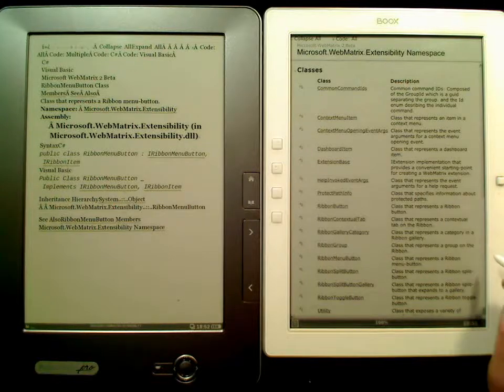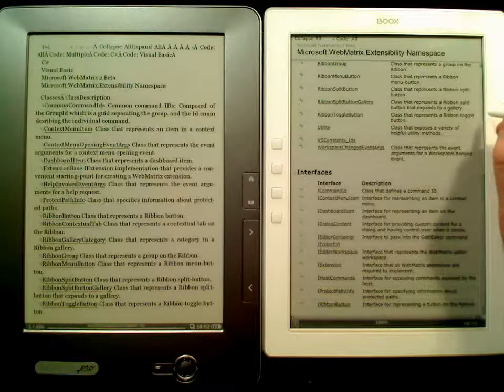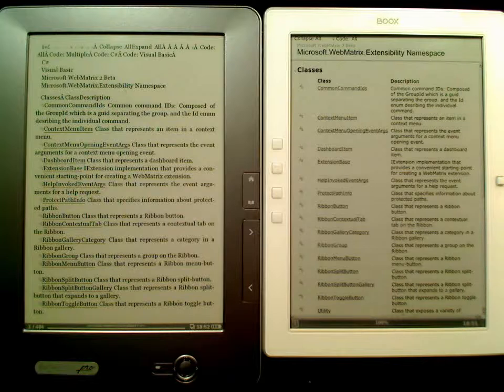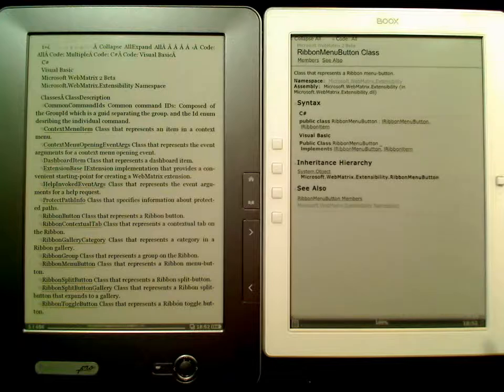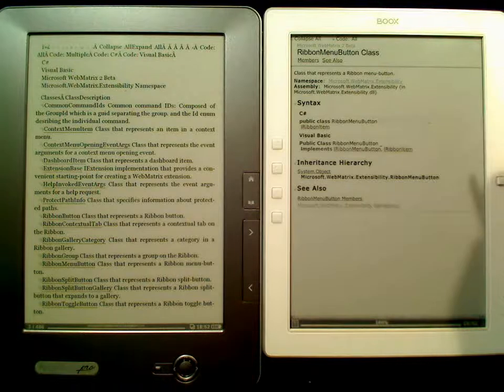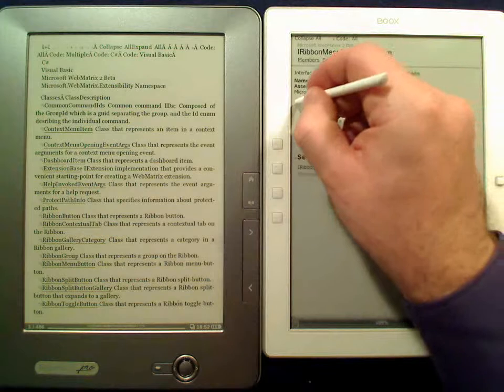On here, on the M92, it's a bit better to use. You can scroll the page up and down, but you actually need to use the scroll bar, which you might be able to see here on the right side at the bottom. You can click on the links, and you then have the following interface. I'm not into Microsoft stuff at all, and also not into their documentation, so I'm not really sure what I'm supposed to see.